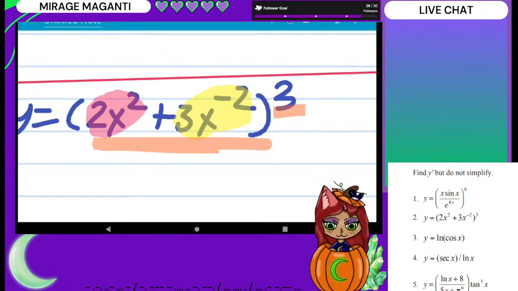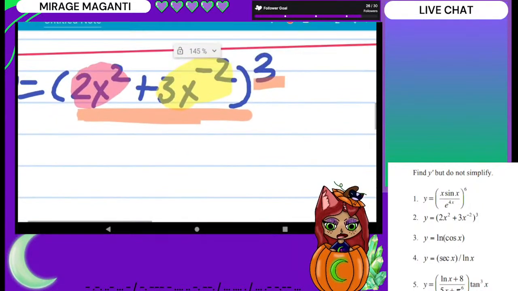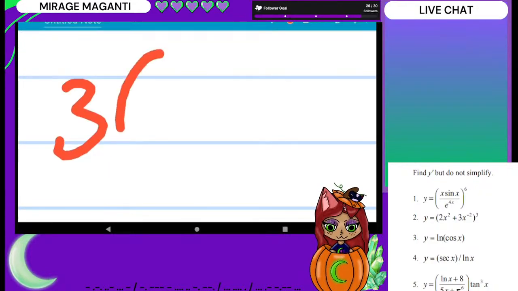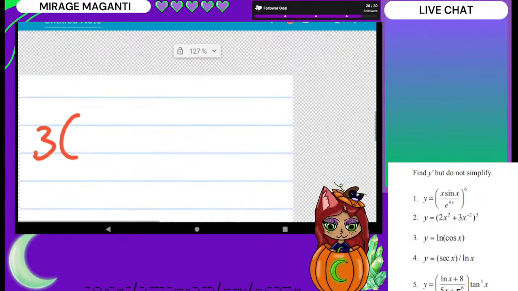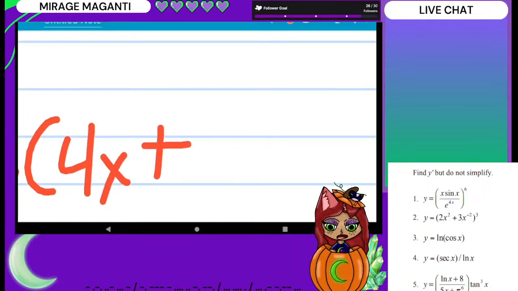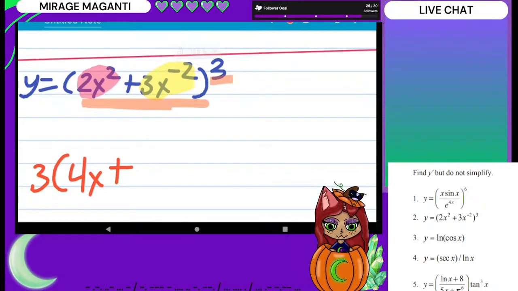And so again, the inside part is going to be the easiest to figure out because we just have to add the derivatives of both. And since we know that's a product rule, we can already start off with our 3 times our product rule, which is 2x to the power of 2. We take the 2, drop it down, so it's 2 times 2, which turns into 4. And then 2 minus 1 is 1, so it's 4x. So we have 4x plus 3x to the power of negative 2. Negative 2 drops down, times 3 is negative 6. Negative 2 minus 1 is negative 3.